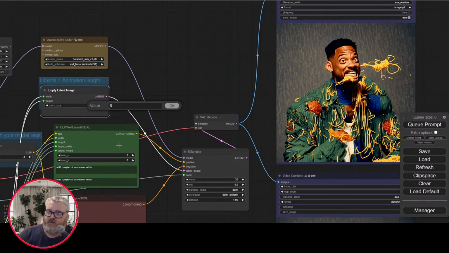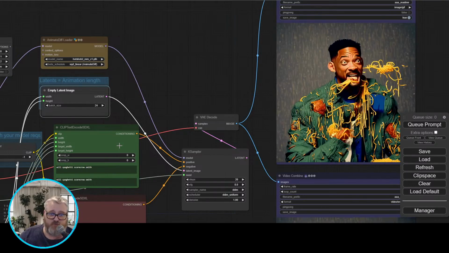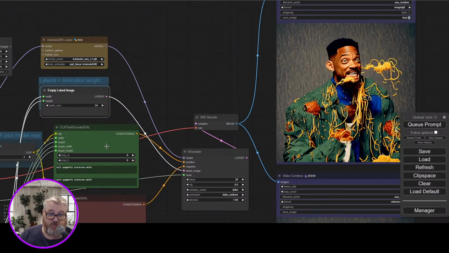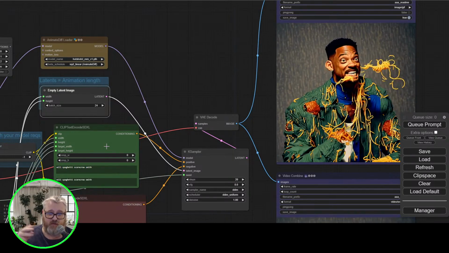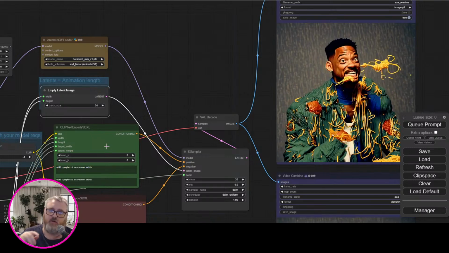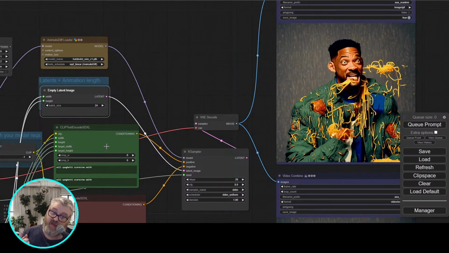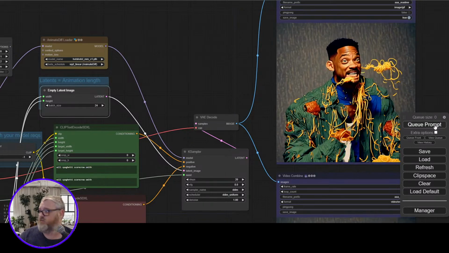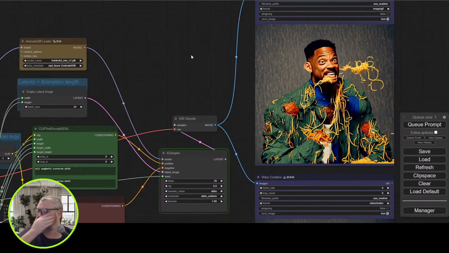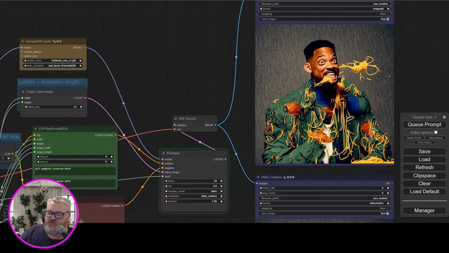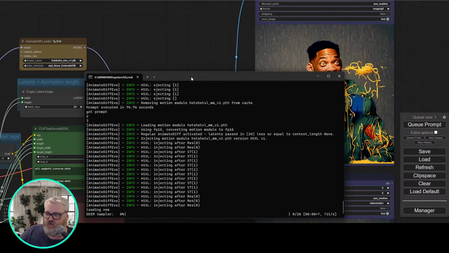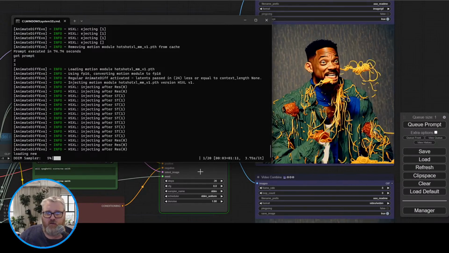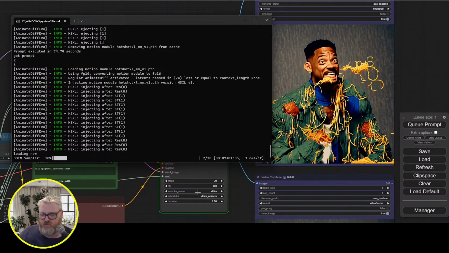Now I'm going to increase the batch size to 24. So it's going to do 8, 16, 24. It should change context states 3 times, so we get 3 different distinct animations inside of our animation. But that animation should also loop, and the parts should be conjoined together. It's cool. Let's try it. It's going to take 3 times as long as an 8-frame animation would take, but whatever.